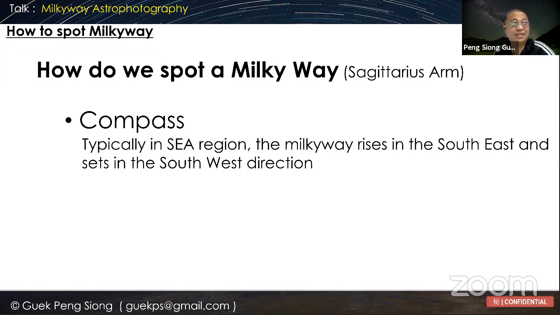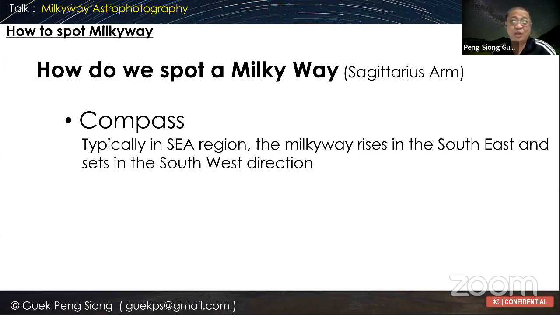Sometimes when I go on a trip with my guide, it's very hard to explain to him where is southeast, where is southwest. So I ask him, where is the sunrise direction? Or where's the sunset direction? He tells me, then I roughly know where the Milky Way will come from. It's around 45 degrees to the right of the sunrise direction. This is the southeast direction. I use this as a guide to roughly gauge where the Milky Way is. So with a compass, it's quite easy to plan where the Milky Way is.